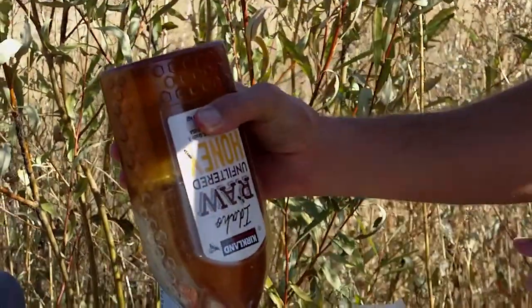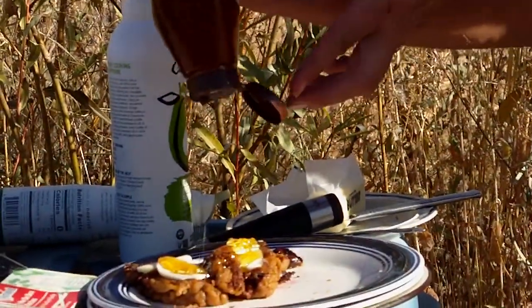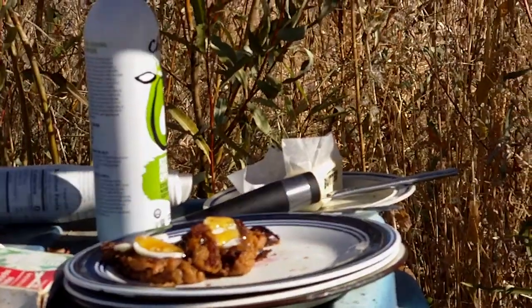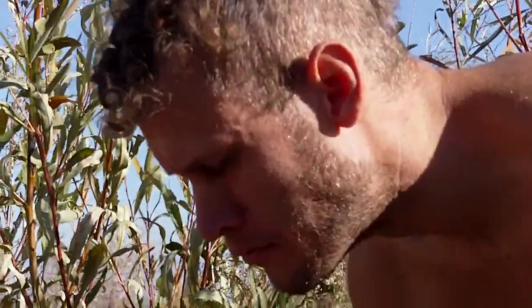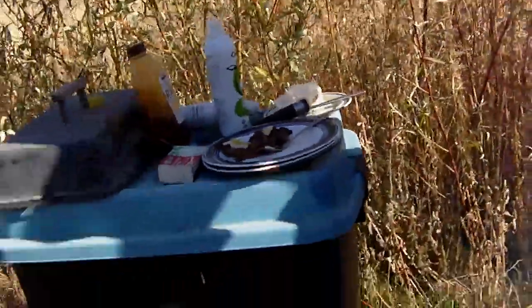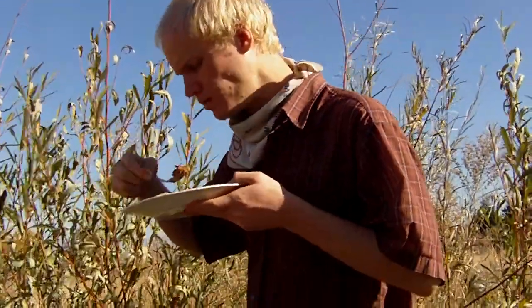Put some honey on there, see how it tastes. Yeah, it's kind of like a pie, but also like a pancake. Here, you should try it. I mean, it's just filling, so sure, why not? Yeah, I mean, it tastes like what I imagine really, really good pie filling to taste like. Yeah, right. It's so yummy.